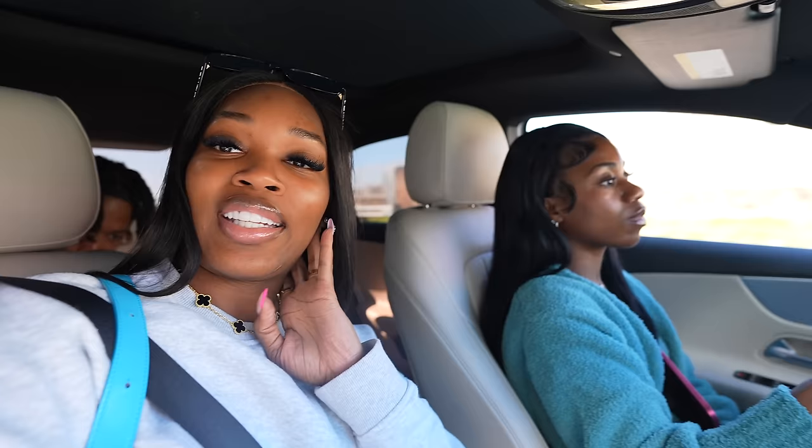The first house, I know it was a little awkward. Probably not to y'all, but to me it was a little awkward because it wasn't no self-guided tour, so we couldn't be ourselves. But I was basically, you know, telling y'all it was nice. But the neighborhood, if it got to nighttime, which is nighttime right now, I would be a little, you know what I'm saying? It ain't no neighborhood where you can just walk outside and stroll your kid down the street in the stroller. You get what I'm saying?